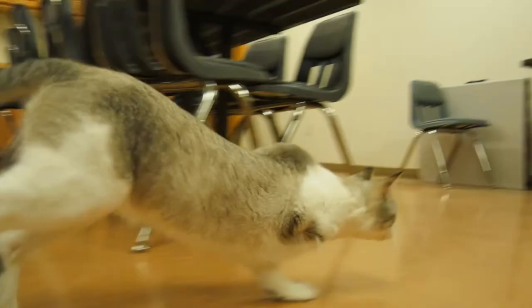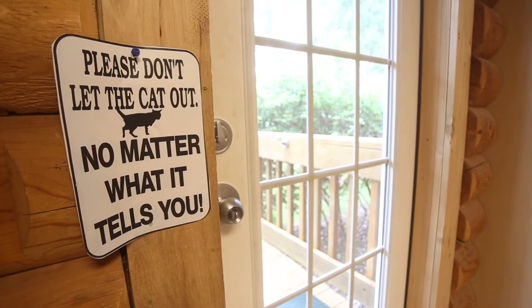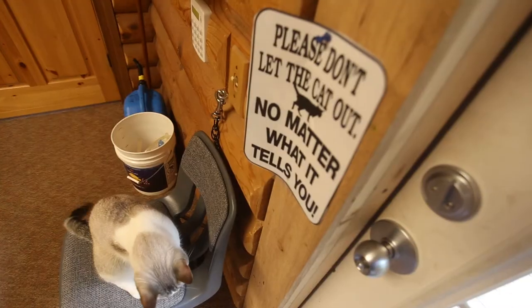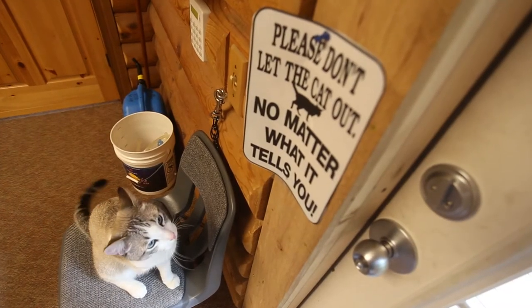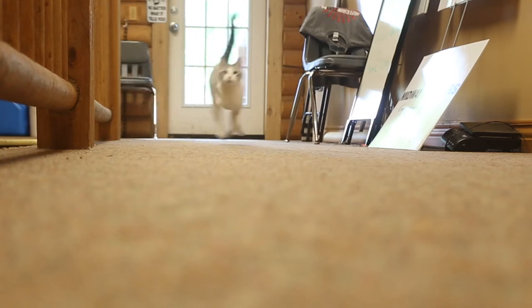My understanding is that even though he's missing the leg, it doesn't give Hobbles too many problems — he seems to get around pretty well. He can run even faster than some cats I've seen. He's not a lazy cat. He sprints up and down stairs, follows us wherever we go. We say hi to him in the morning and he follows us straight down here. It's pretty amazing how well he can get around.